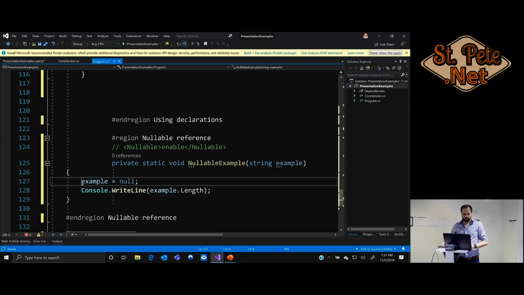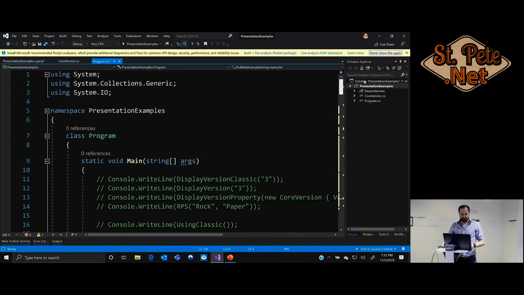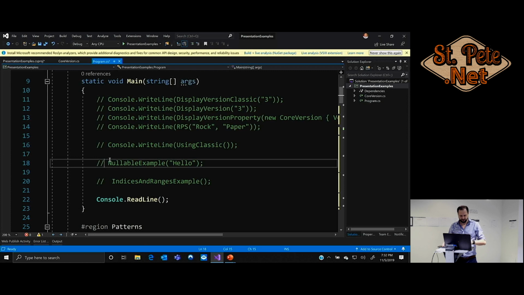So currently, at this example right here, it's just a standard method. I set example to null, and I try to output example.length. Currently there are no warning messages. There's nothing telling me, hey, we might have an issue here. But let me run this little bit of code and see what happens.